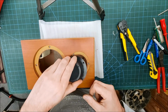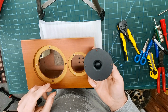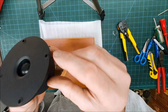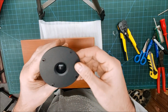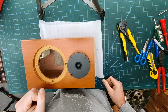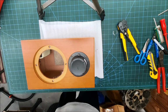So yeah, I could use one of the original holes, but my other screws are all going to be wood screws, so they're not going to match. The original screws were countersunk as well. These don't have a countersunk recess in them, so we're going to use probably pan head screws. So I think we'll probably end up being like that. So what I want to make sure is we get these square.